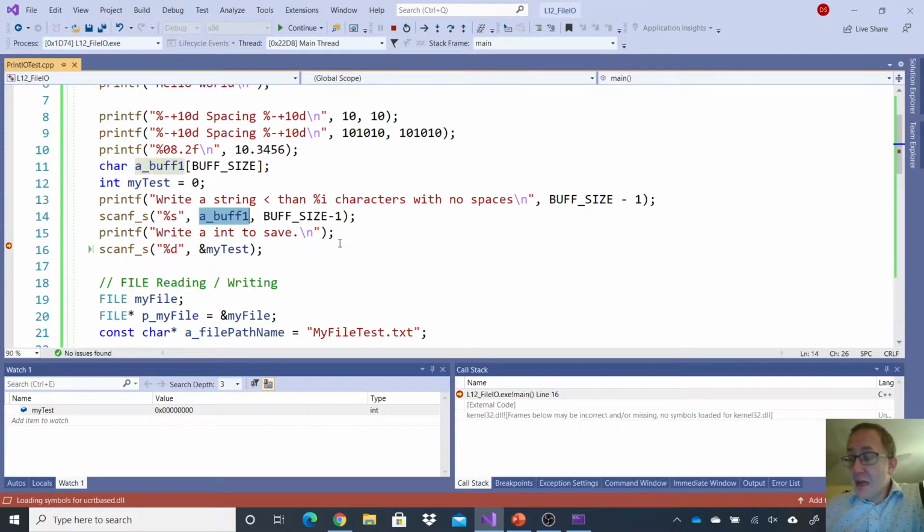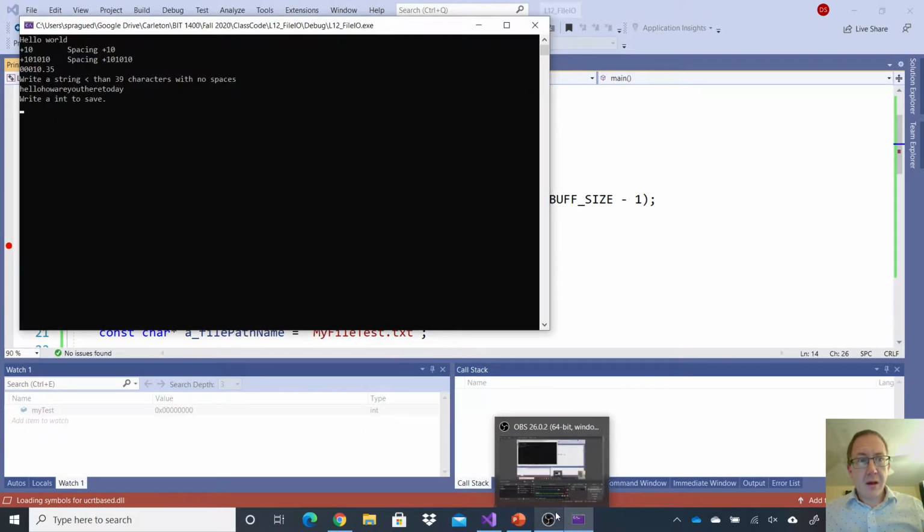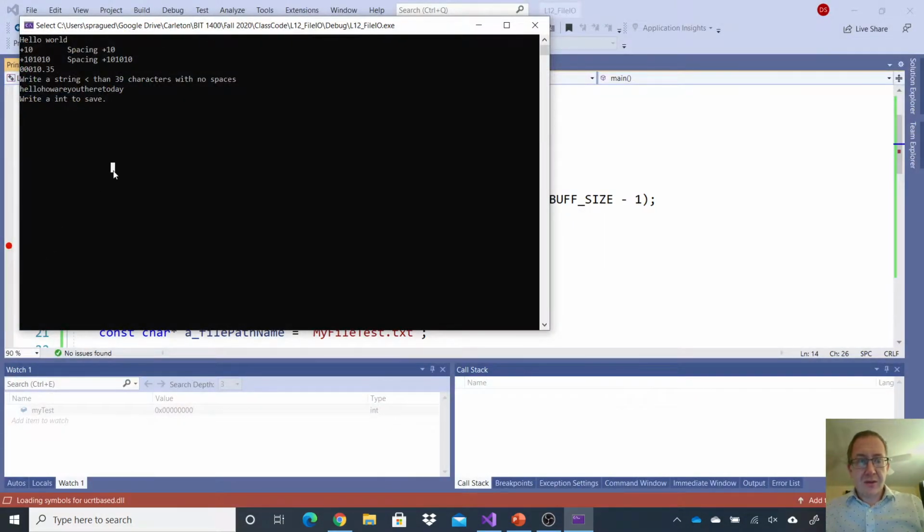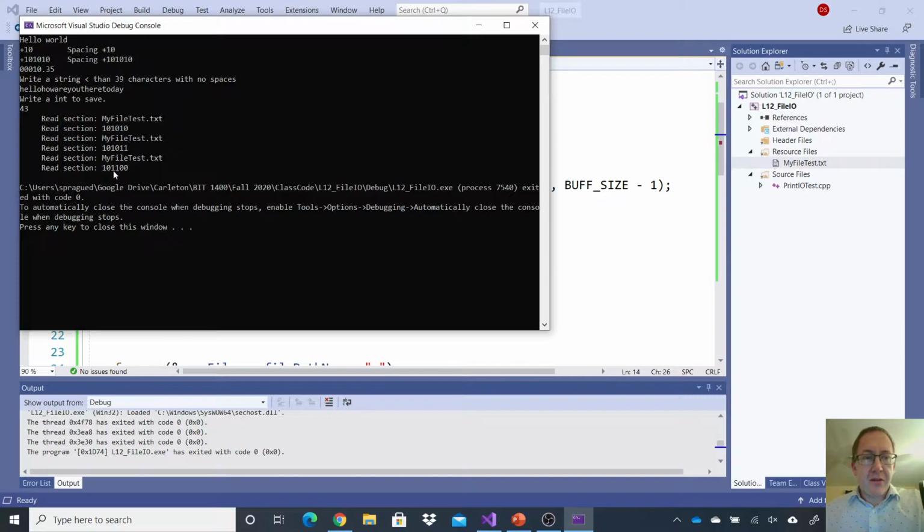Yeah. So if something goes wrong, you normally have to be defensive about it and make sure things worked out well. For example, you can find out what scanf_s returns, I do believe an integer saying how many characters it read. If it's greater than 0, then you know it worked out okay. Okay, so let's see if I can go down to the next line. Continue. Okay, right, and let's write it into save. So 43. All right, and then the rest of my code goes through.